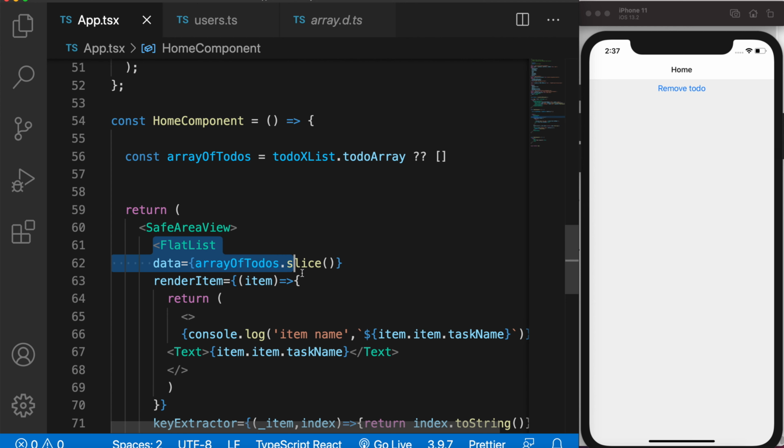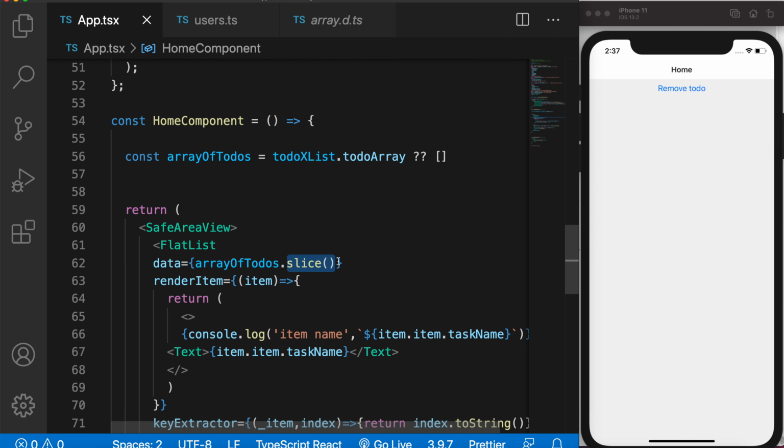Therefore no subscription for the array occurs. So FlatList has not subscribed to this array. When we do the slice, we are making a copy and artificially subscribing to the array modification.